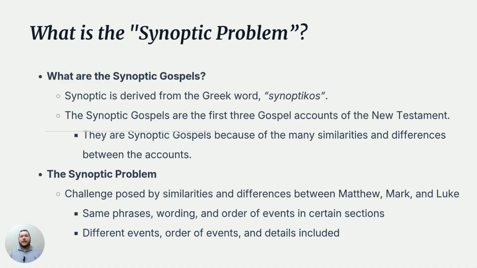The fourth of the Gospels, though, John, isn't included in the Synoptics because it's a vastly different account in terms of structure and content. Roughly about 90% of John's content is completely unique to his Gospel, whereas Matthew, Mark, and Luke, however, share a strikingly similar structure, flow, and narrative. This is why they are the Synoptic Gospels.